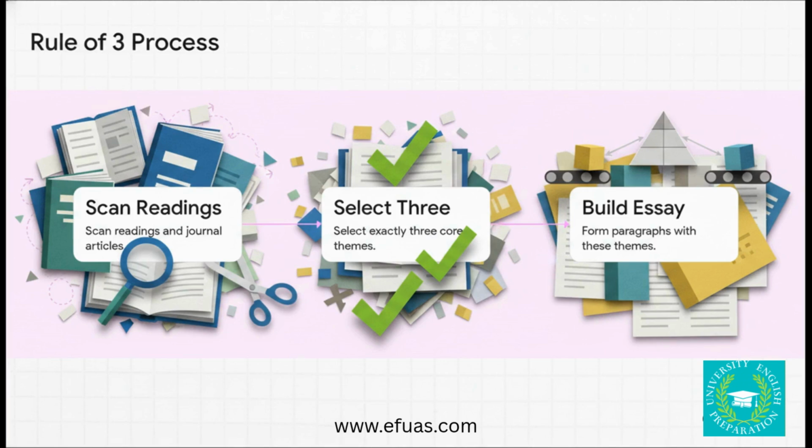Not 5, not 7, just 3. You kind of have to be willing to ignore all the other cool stuff you found. Why? Because step 3 is where you build your body paragraphs using only those 3 selected items. One body section for your first argument, one for the second, one for the third. That's the whole shebang. Doing this creates a beautifully structured, heavily supported, and really easy to read paper. It forces you to go deep on a few things instead of just going shallow on a lot of things.